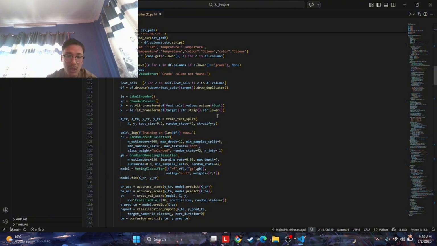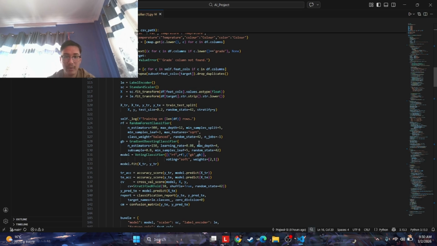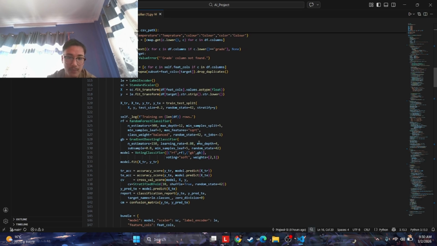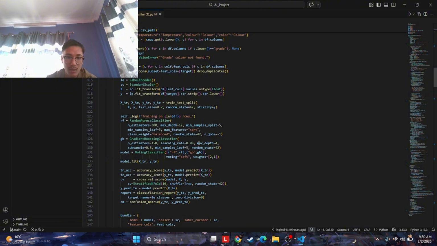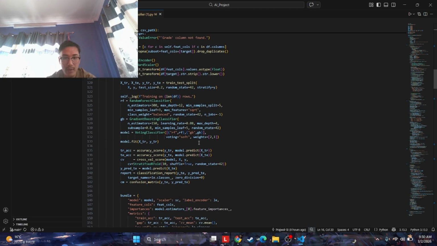To ensure reliability, I've used an 80-20 train-test split, and I've used 10-fold cross validation to detect overfitting.